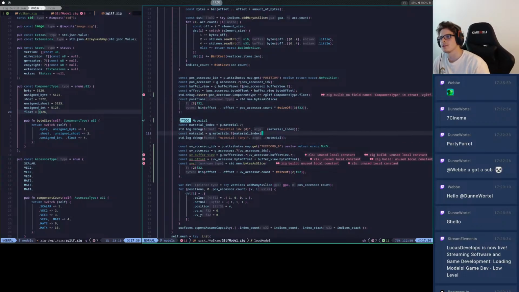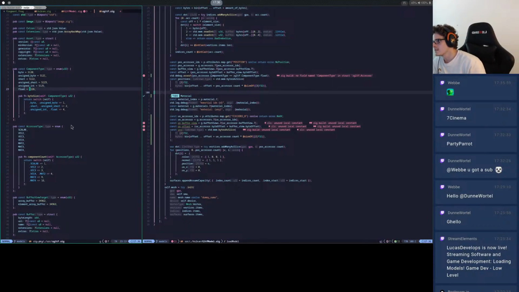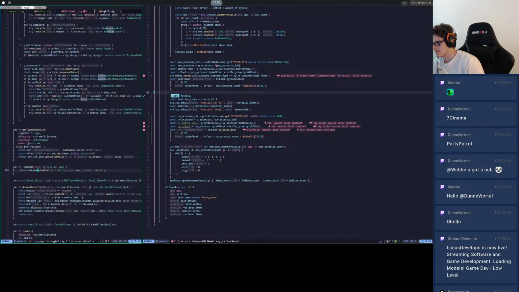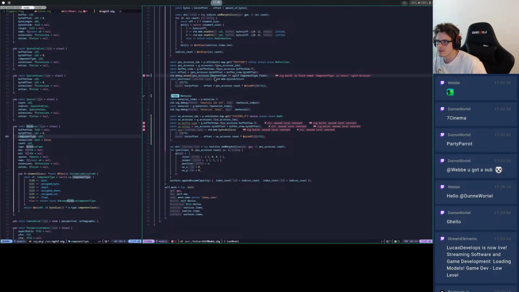Because if we ever run into the point where this is not the case, well then I think, wait, I cannot do that. Struct, no field named component type in accessor, I thought there would be. Let's see, accessor type. Maybe I'm doing it wrong. Oh, it's lowercase component type, okay, so now we can spell like that, okay.